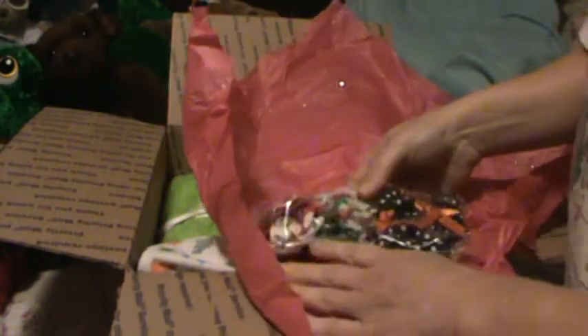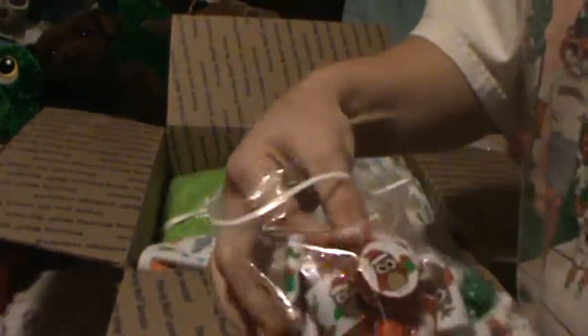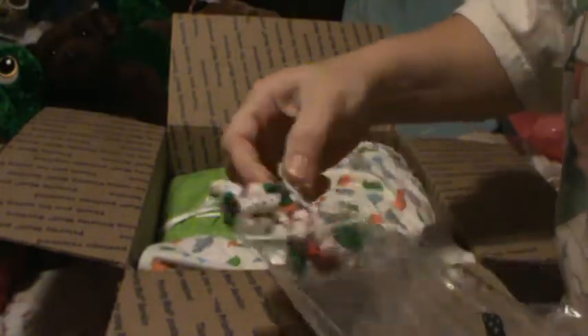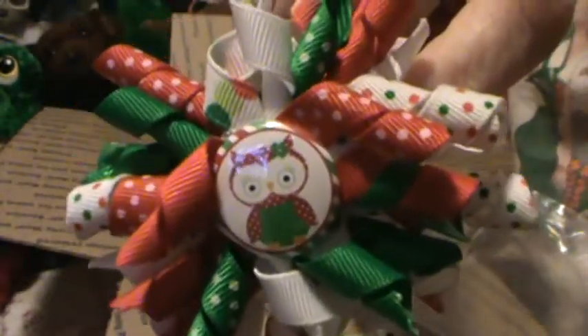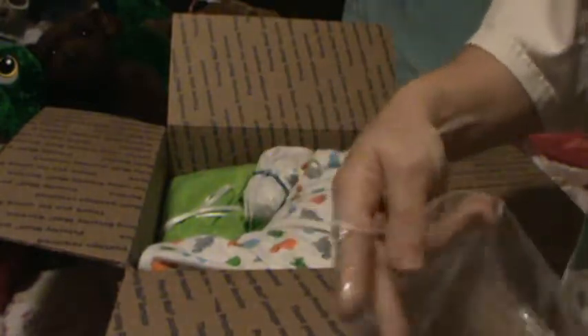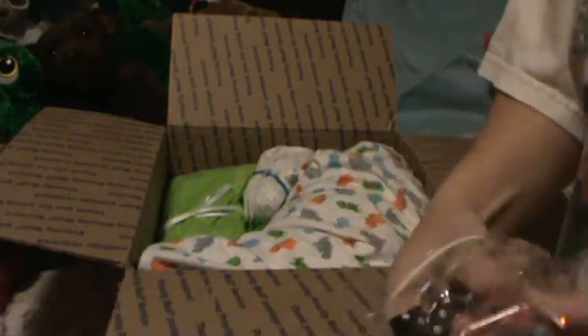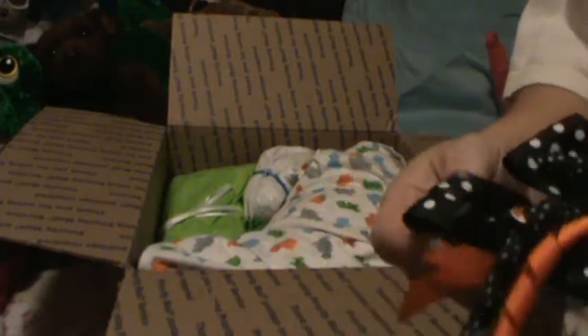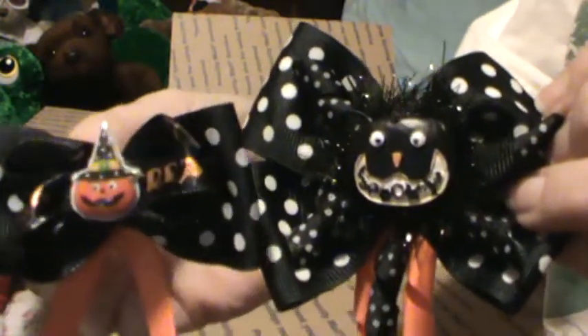I'm thirsty, sorry, I just got off work. Look at her bows, oh my gosh! Like I said I'll have her link at the bottom so you guys can get Christmas bows. Look at that — is that a great job or what? Oh, look at this one — look how cute, it's adorable! Wouldn't your little girls love to wear that? I have stepchildren and two grandbabies and they're girls, and of course you gotta have bows. Look at that — I love the kitty cat, it's adorable! Halloween!